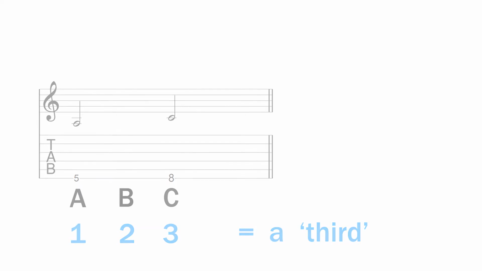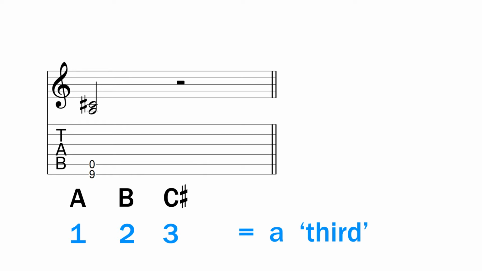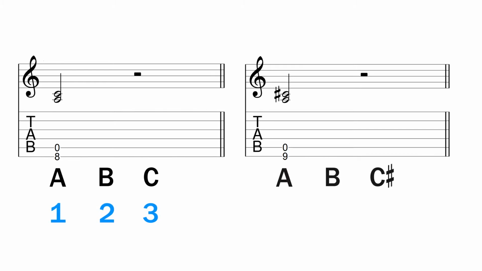This also works for sharp and flat notes. If the interval is from A to C sharp, that's 3 letters, so we call it a third. Pretty simple, right? All you need to do is count how many note names the interval covers and put a number on it. But you might notice something odd about the last two examples I gave. The interval A to C is a third, but A to C sharp is also a third. How can they both be thirds when they're different intervals? This is where quality comes in.